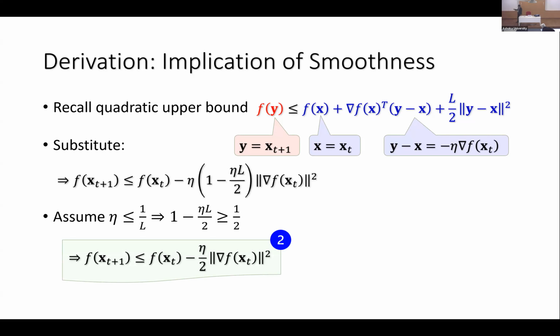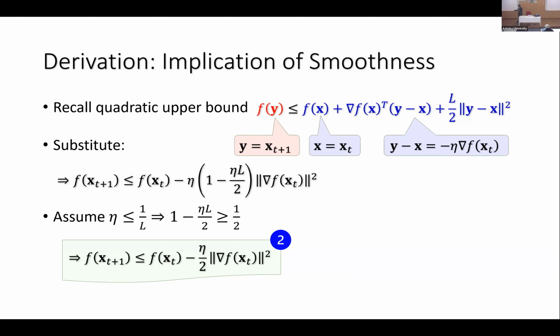Now this is only one step. Forget the previous slide. If I ever apply gradient descent on a smooth function, by the property of the upper bound, by the property of smoothness itself, what do I get? What does this equation imply? It implies that the function value going from xt to xt plus 1 always decreases, and the amount it decreases depends on the norm square of the gradient there. So this is a very nice inequality.